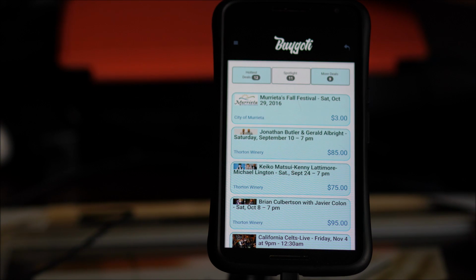Now Spotlight is completely different. Spotlight is in the middle of both the deal tabs, and all the local events and all the local entertainment are going to be available under Spotlight. It can be a deal, or it can be something where it just advertises the cost of the actual event.